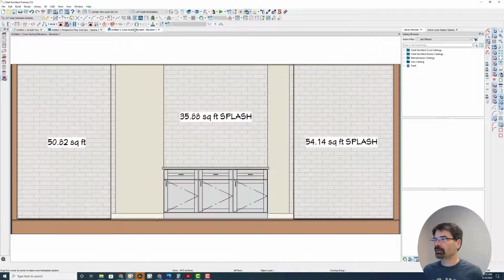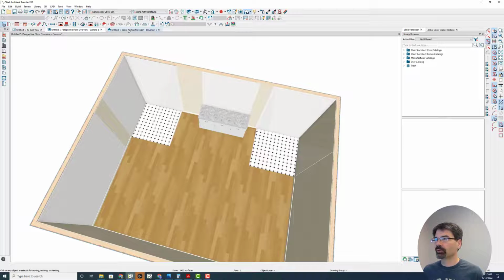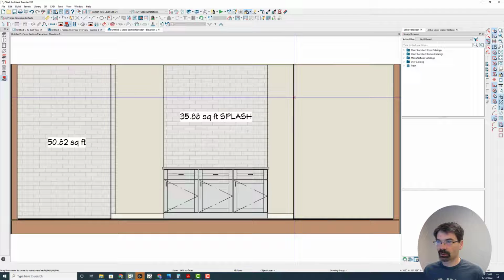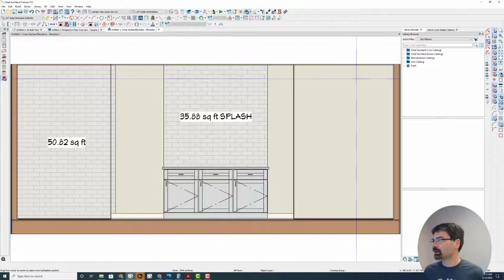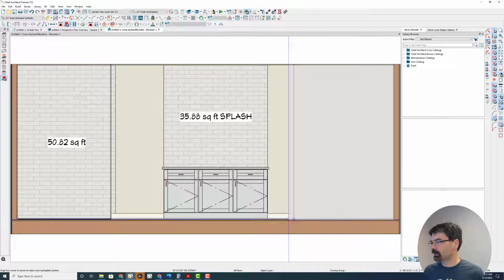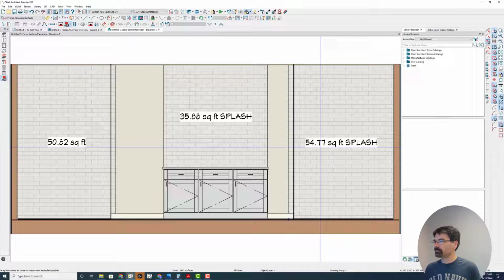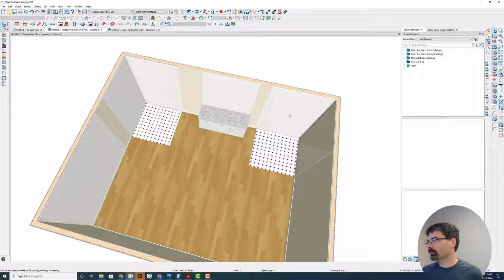If you were in the 3D view or the elevation view, you could draw either one. I'm going to draw a custom backsplash here, and I could just draw it. In elevation, I wouldn't have to adjust it and extend it, whereas you can't really snap to walls, ceilings, and floors in a 3D plan view.